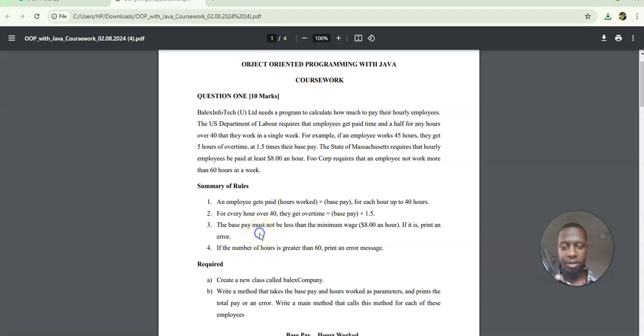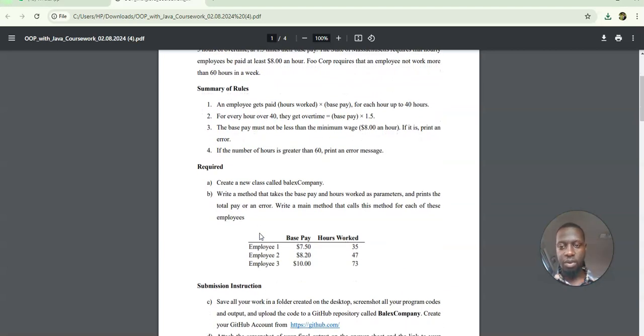And then the requirement was that we create a class called balexCompany, and we write a method that takes the base pay and hours worked as parameters and prints the total pay or an error. Then they requested us to write a main method that calls this method for each of these employees.